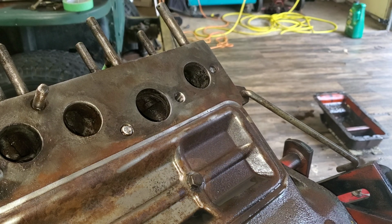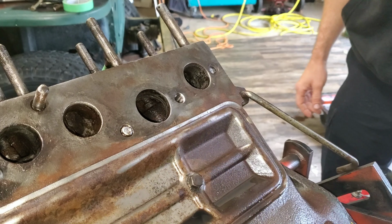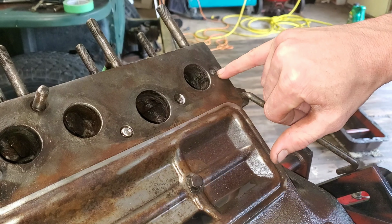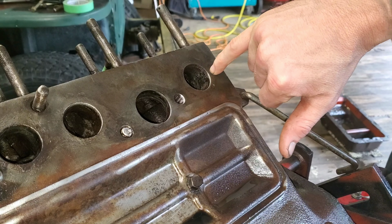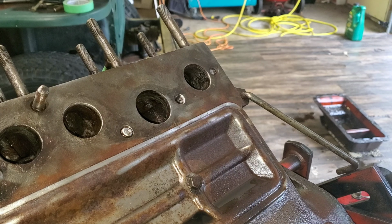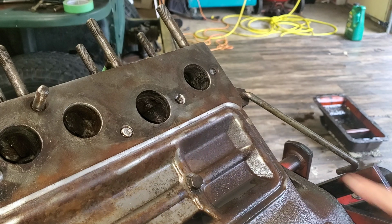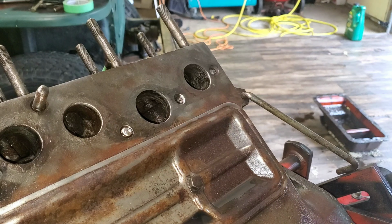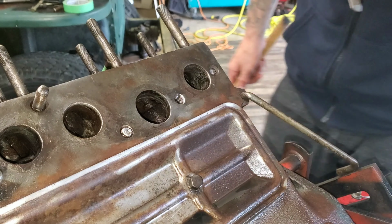All right, so I guess first things first, Kyle is much more knowledgeable on this stuff. I don't know if you can really see it on the camera, but there is a little chip right here on the stud that I'm going to try and hammer and chisel without destroying these threads, to break it more flush so that we can get a drill bit in there without snapping it. Might be able to just shear it right off.